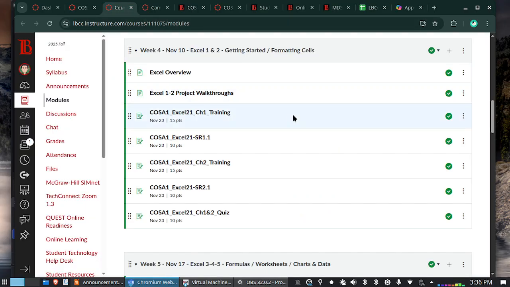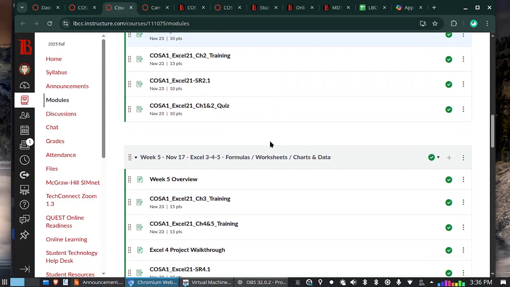And just to recap, this week, week 4, we are getting started with Excel. With chapter 1, you'll learn how to get around in spreadsheets or what are called worksheets in the world of Excel. And then with chapter 2, we get into formatting cells. You'll learn a bit about conditional formatting. Don't fall behind on these assignments. So when you get a chance, go through, knock them out. And if you are online and it seems like it's a lot, just block out some time, get an assignment done here and there. Don't let it pile up by next week.